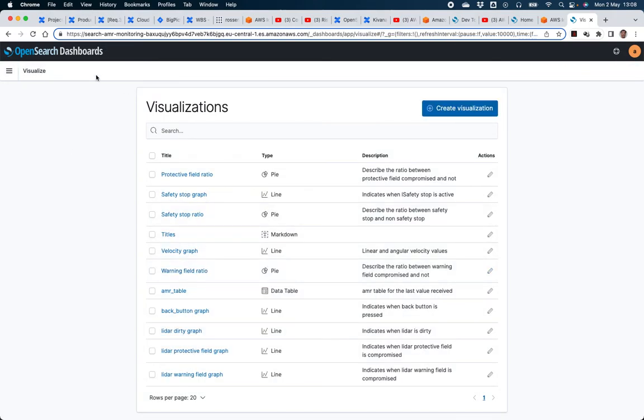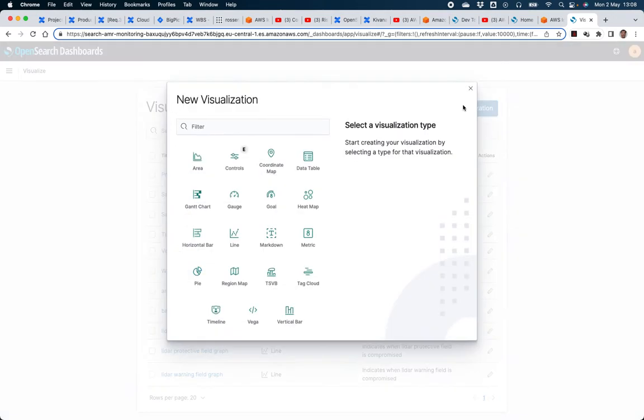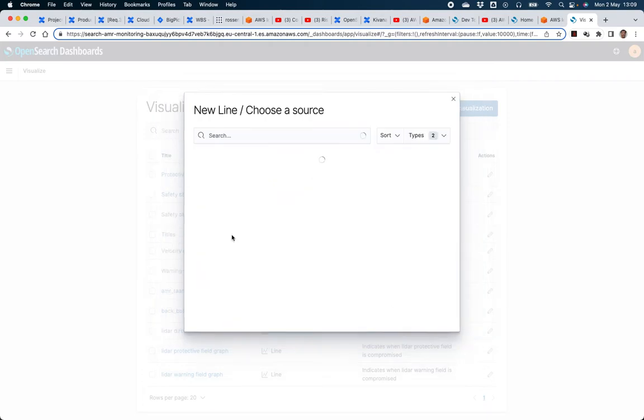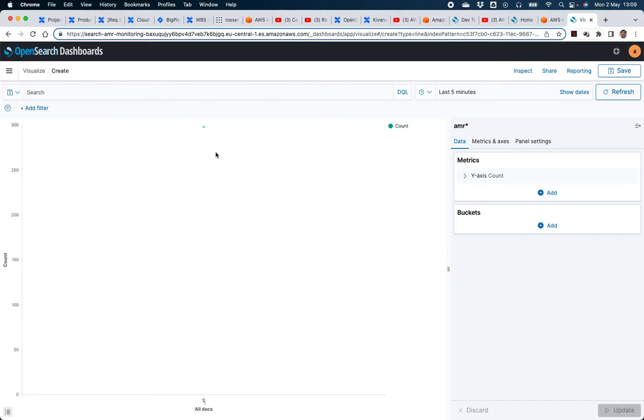Forget this one. Okay, you come here and you could create visualizations. These are visualizations that I already created. You click here in visualizations and you could say, okay, I want to create, I don't know, a line, and then you select here your index, AMR, and you could do many things here.